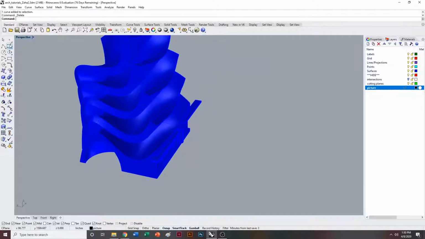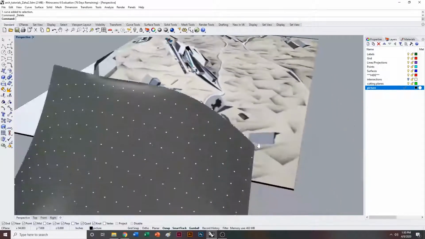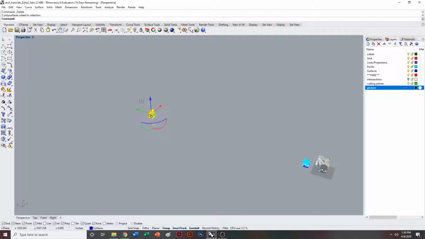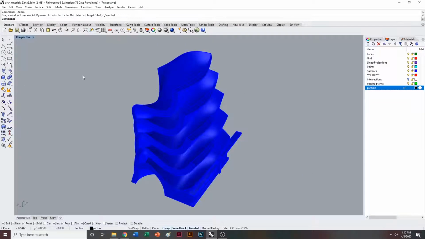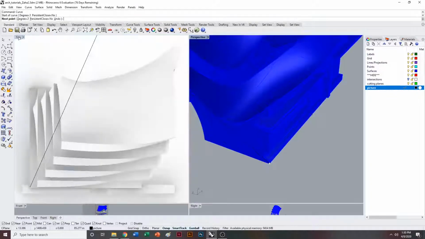So I'm going to go ahead and mimic this road that we see going through the entire project like this, by clicking curve or typing it in. I'm going to click on this corner first and then go into the top view.